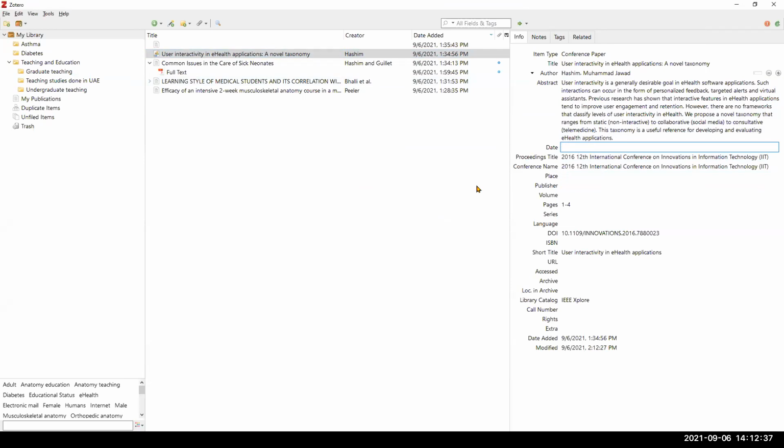Most likely you imported from, say, the journal website or from Google Scholar, and those sources are not as reliable as a research database like Pubmed or Scopus. You can also type it in manually. If it's showing ND, then just add the date manually.